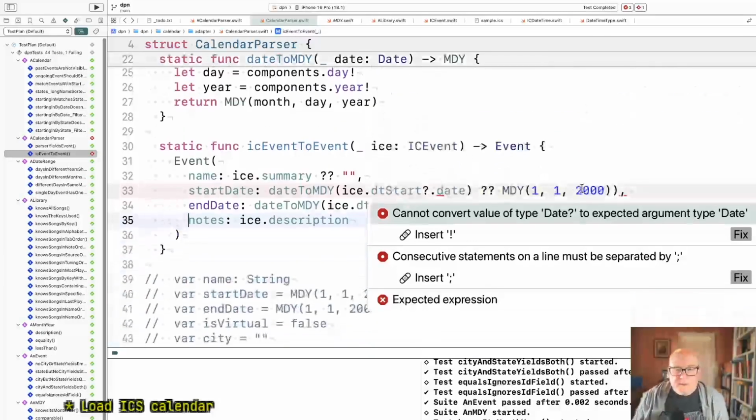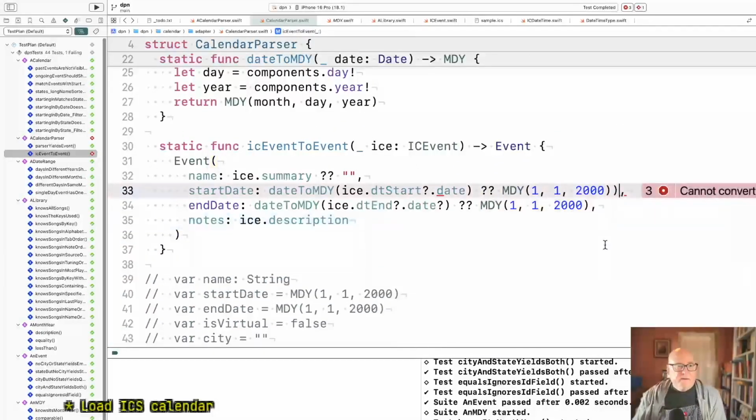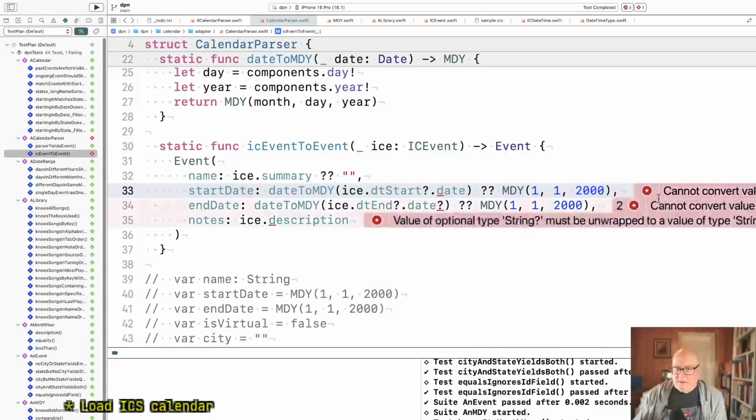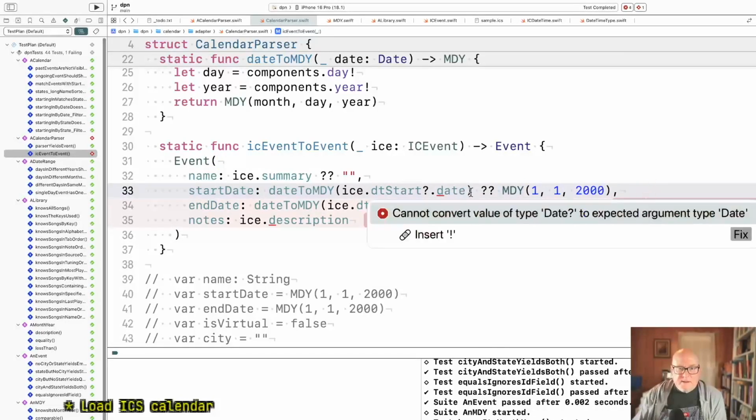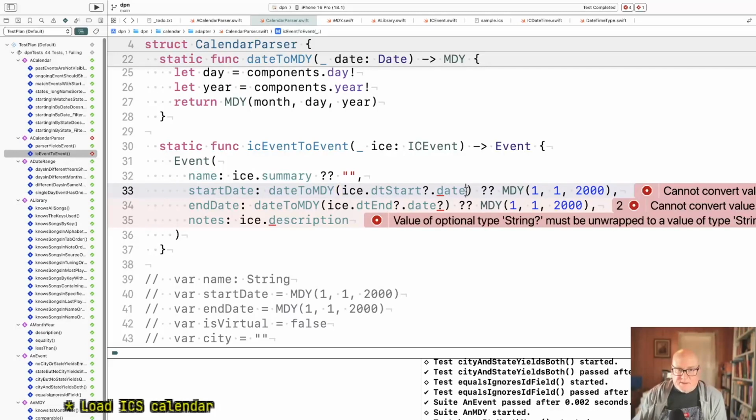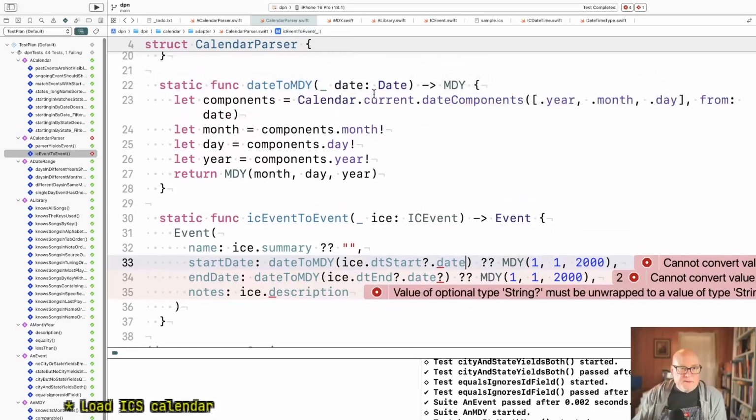Print line 33. Oh, thank you. Is that all? No, I think this is optional, so let's make this optional.